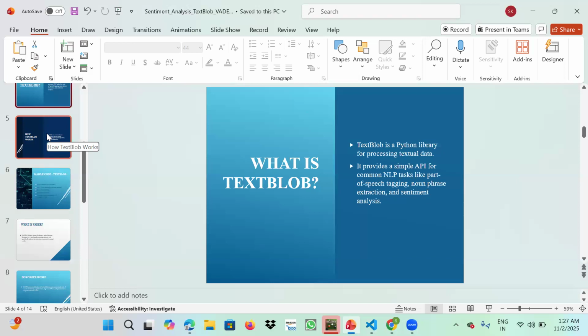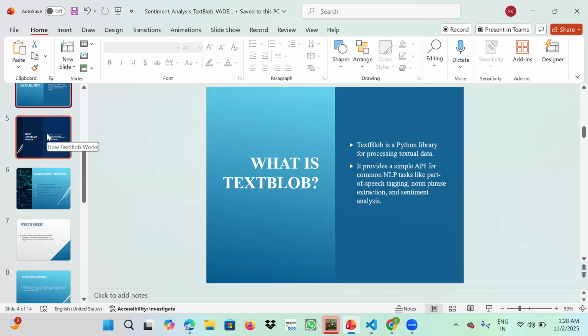It works using a sentiment lexicon, meaning it has a dictionary of words like good, bad, amazing, terrible, with predefined sentiment values. Because of its simplicity, TextBlob is commonly used in academic projects and quick sentiment checks.